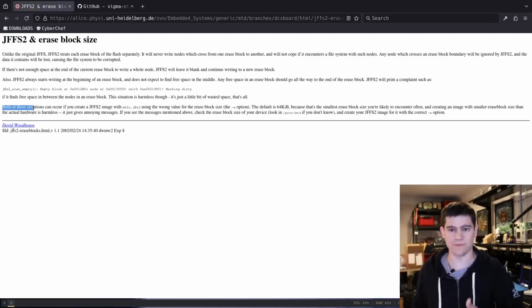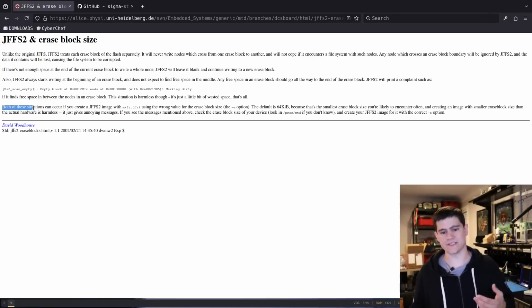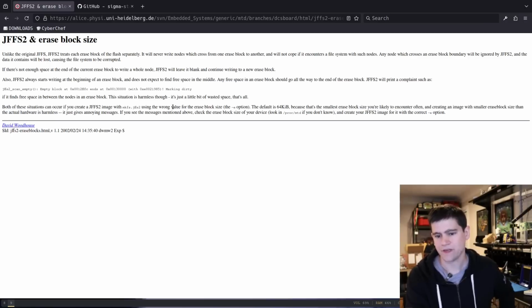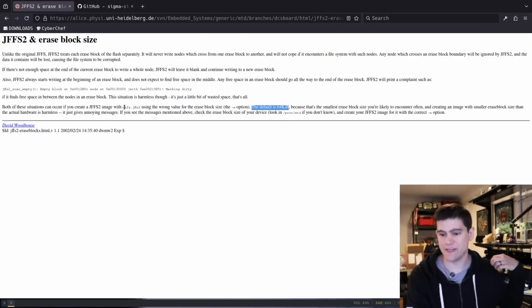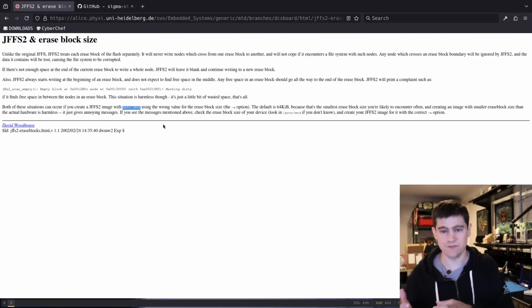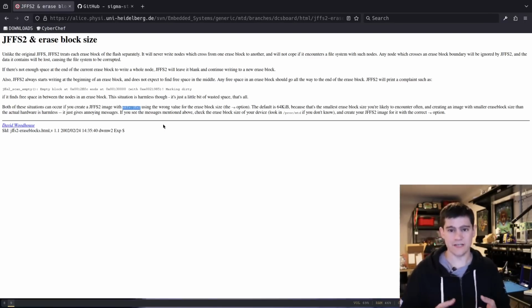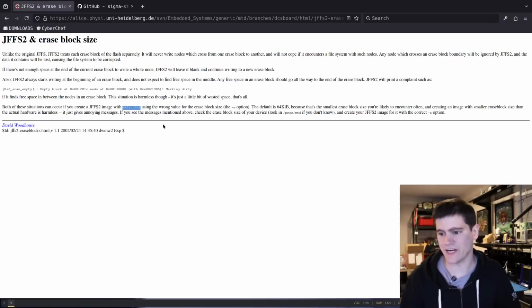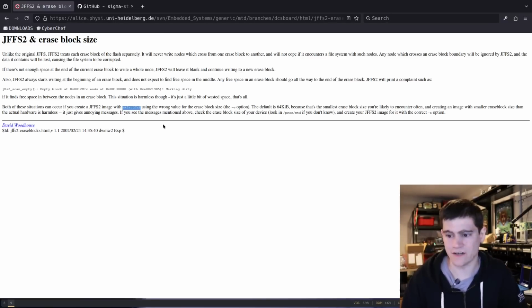Okay, we're going to corrupt our file system, but how can we fix this? Do I have to know the exact erase block size? Which maybe would be helpful. But it says here that there's some default in this command, the command that we used. So we use this command to make that JFFS2 file system and attempt to get it to run on our fake IoT device that we have simulated here on our computer.